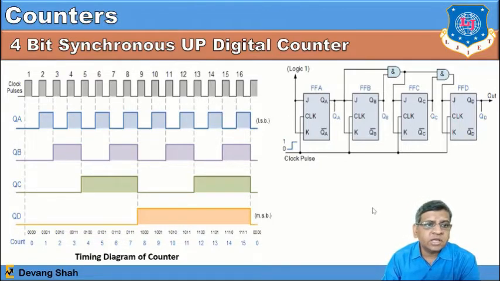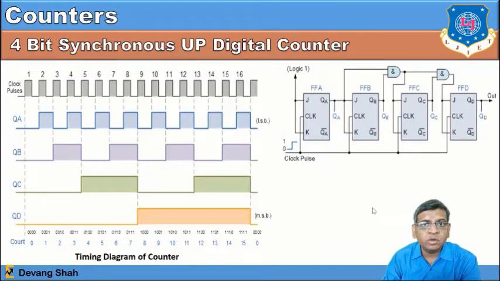So you can check here for the clock pulses 1 to 8. You can again observe the clock pulses 1 to 8. From the first clock, see, when QA changes it is completely toggling. For QB, from the second clock onwards, it's going to toggle. QC, you can see after the 4th clock it will toggle the condition. And for QD, after 8 clock signals, it will toggle the condition.